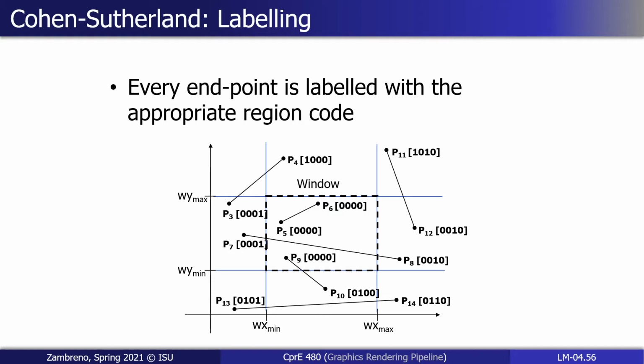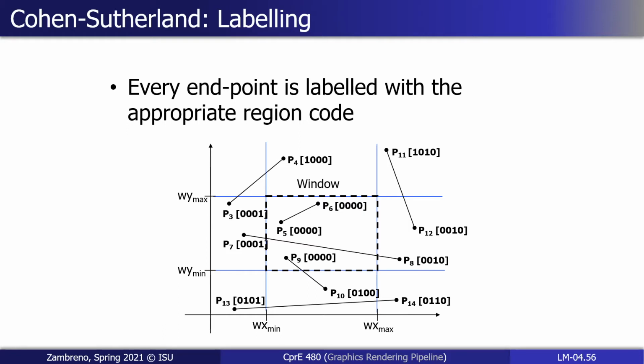So again, back to the previous example here, and that should be a relatively straightforward thing to do. We already have to have the comparator logic to the bounding box or to our window that we have here, and based on the results of those comparators, you would then be just setting the individual bits here. So just taking P11 for example, we did right, left, bottom, top. So we must have done left, right, bottom, top. This point is to the right and above our window, so we get 1010 corresponding to it. P12 is not above, but it is to the right, so we get 0010 here.